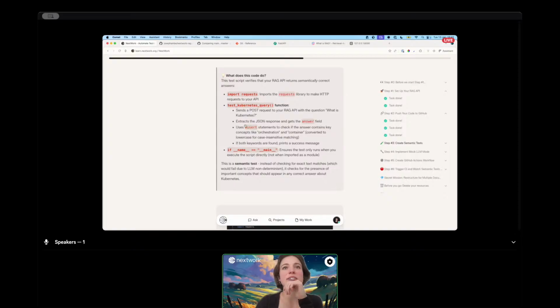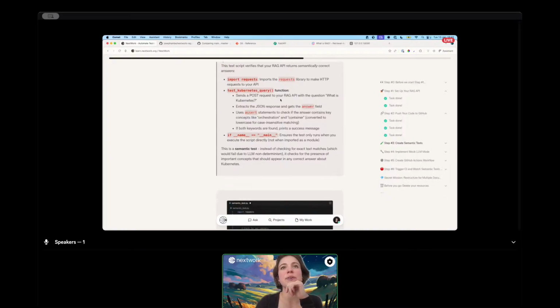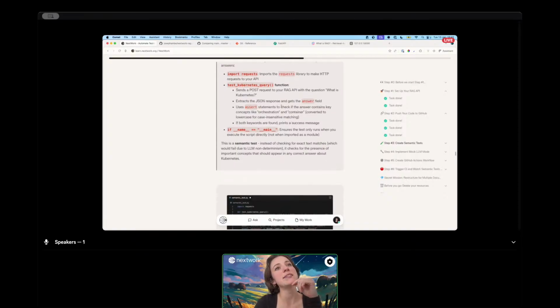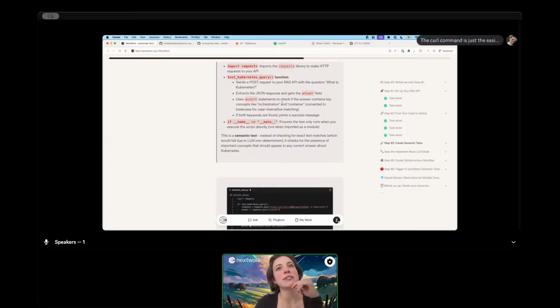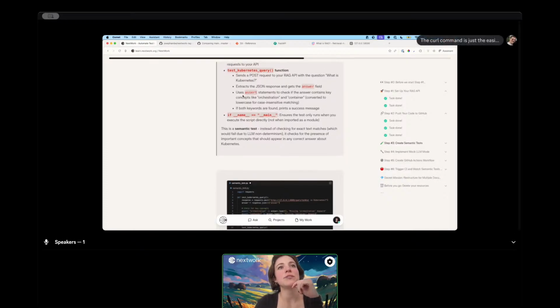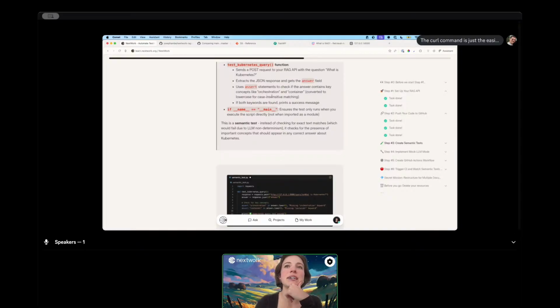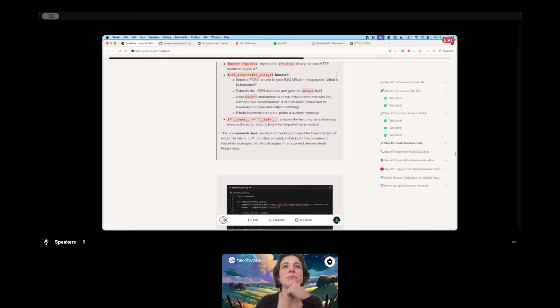All right, the test Kubernetes query function sends a POST request to your RAG API with the question, what is Kubernetes? Extracts the JSON response and gets the answer field. Uses assert statements to check if the answer contains key concepts like orchestration and container, converted to lowercase for case-insensitive matching.